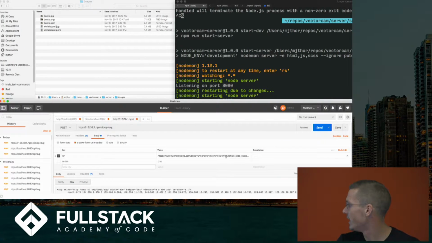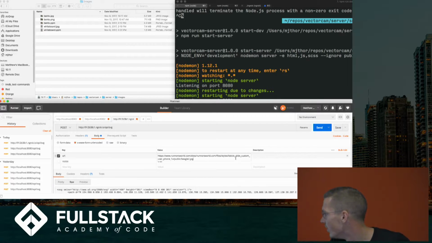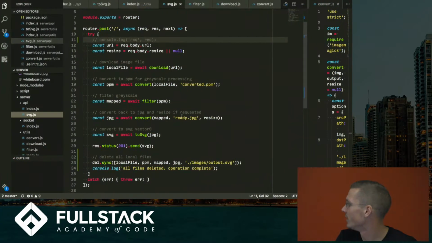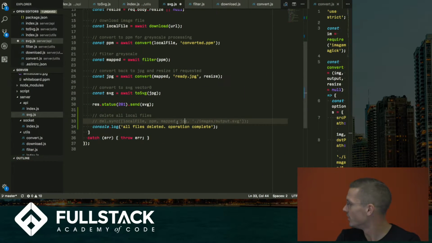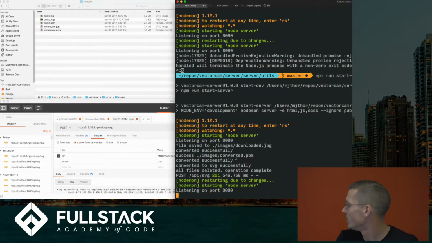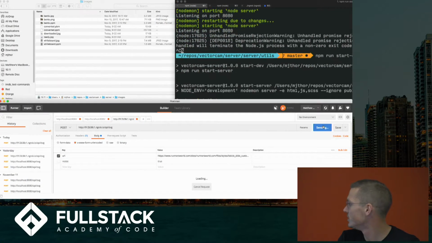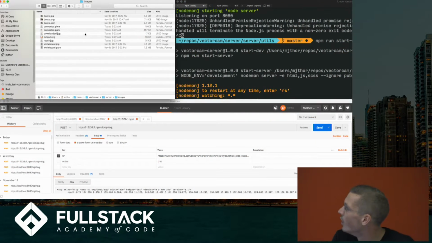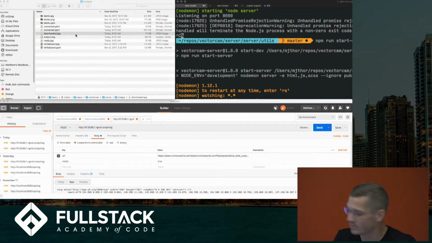So if you can't see this, I'm just sending a URL of, oh, it's a beagle. I guess I changed the URL. Oh, wait, hang on one sec. I'm going to make that request again, because the last thing that happens in my API route is it deletes all of the files that I create in these intermediate steps after I send back the SVG file. So this is the file, oh, that opened up over here, that it downloaded.